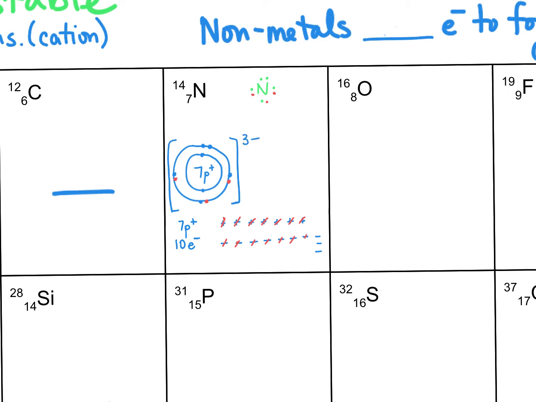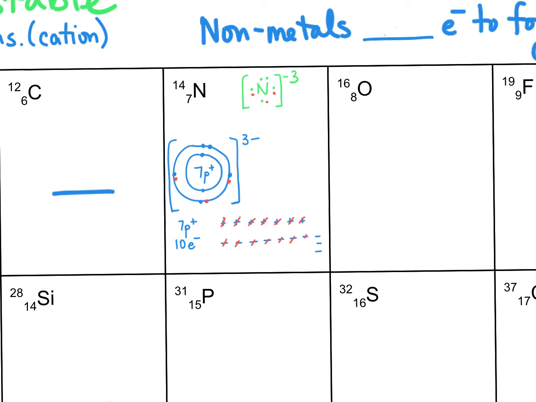And that's why the charge of the nitride ion is -3. Now, you could write your charge as either 3 negative or -3. That's fine to do it either way. So why is the charge -3 or 3 negative? Because there are 3 more electrons compared to the protons. So it's true that a gain of electrons will always form a negative ion, and that a loss of electrons will always form a positive ion.